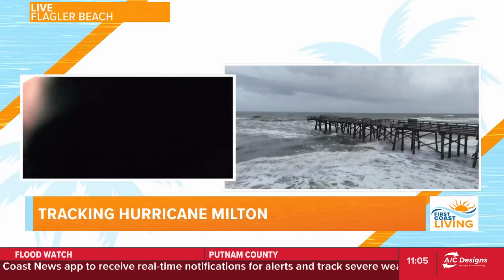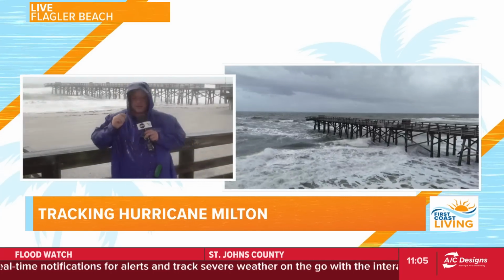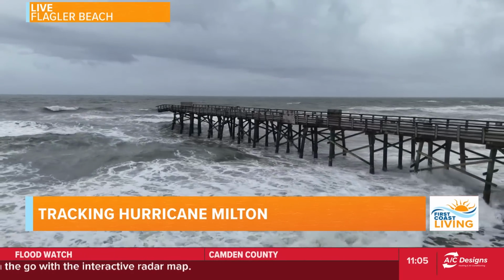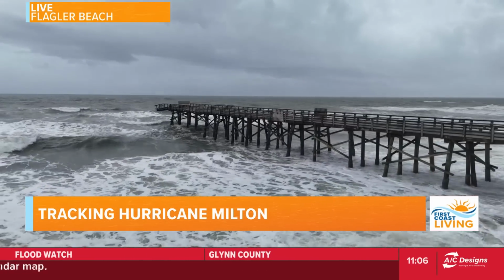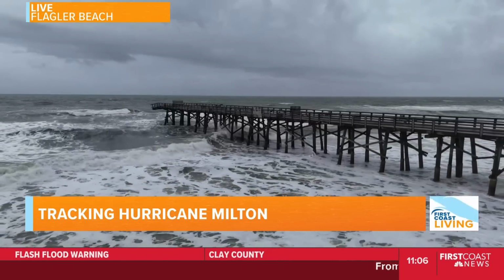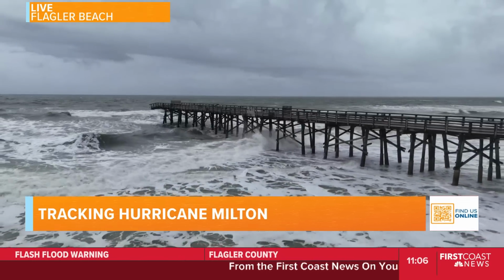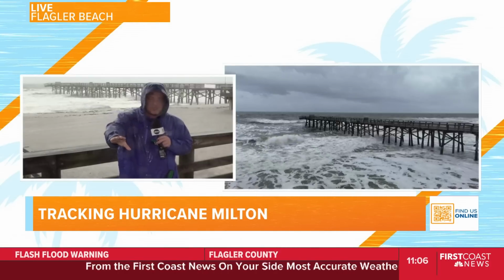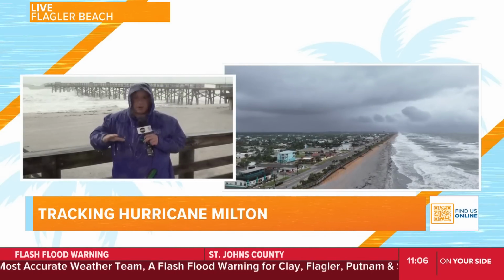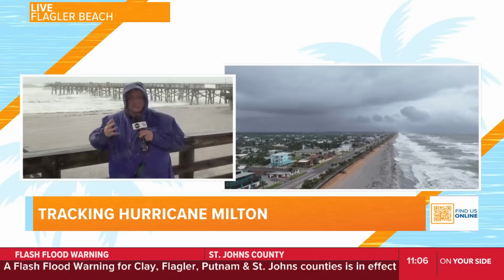And as we go through high tide tonight, they're going to continue to get higher, but I'm more concerned about tomorrow morning and tomorrow evening. That's when we start to see those max winds combined with the high tide. So those waves and that overall surge could get as high as about 3 to 5 feet along those immediate coastal areas. So those evacuation orders that are in place, take them seriously if you are under one, especially if you're in a building that's not terribly sturdy.